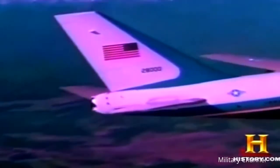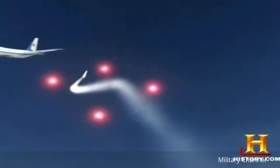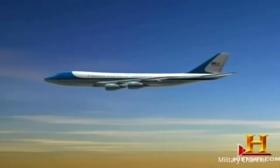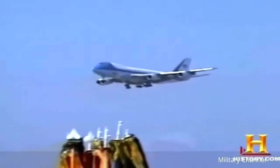There is a passive anti-missile defense system in the tail of the aircraft that is designed to defeat infrared missiles by emitting a heat source that produces more heat than the exhaust of the aircraft engines. A decoy system can fool the missile and draw the missile away from the aircraft. Civilian analysts also speculate that Air Force One is insulated against microchip-damaging EMPs, or electromagnetic pulses, like those produced by a nuclear blast. The purpose, of course, is for Air Force One to be able to fly in wartime, including nuclear wartime, and to be able to carry the president. Much of this is shrouded in secrecy, but we know such systems exist, and they would represent the very state of the art when it comes to providing defensive capabilities for an airplane.